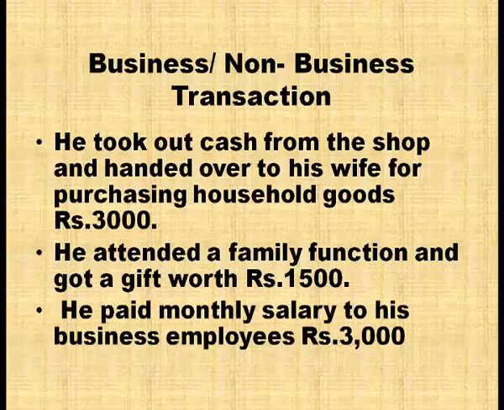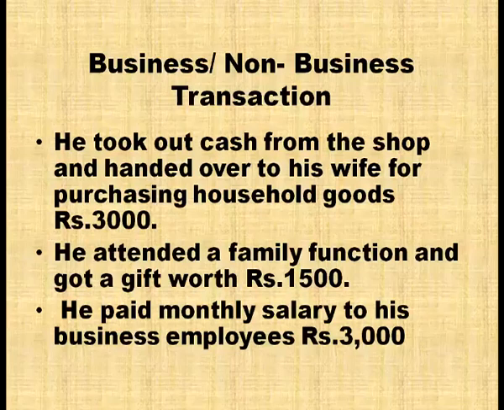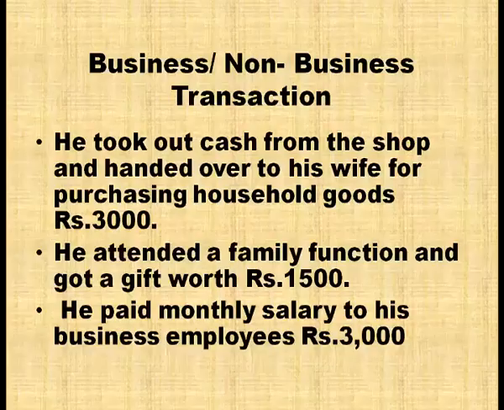He attended a family function and got a gift worth rupees 1,500. This is a non-business transaction because it is not related to business. Manav attended a family function. So, not related to business. So, non-business transaction. He paid monthly salary to his business employees, rupees 3,000. He paid monthly salary to his business employees means it is a business transaction.